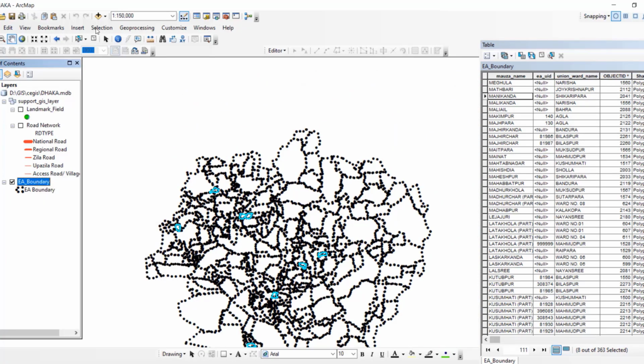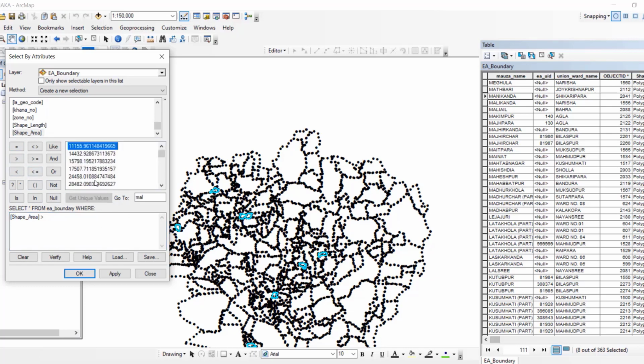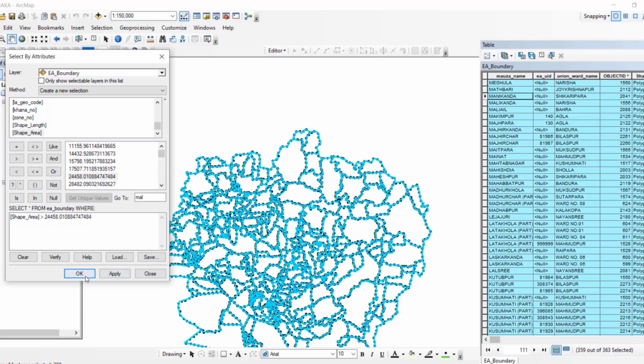Fine. So let's again select by attributes, clear that query, and we can also use some other operators. Let's say shape area greater than this one. Apply.